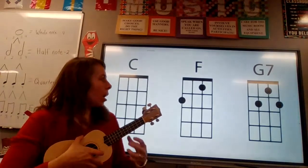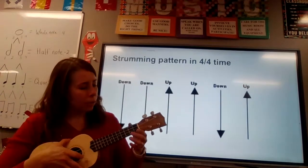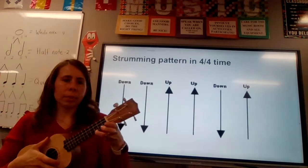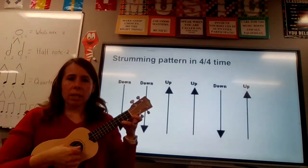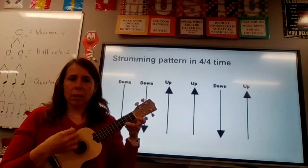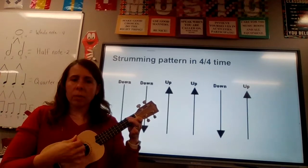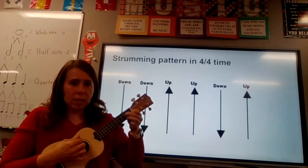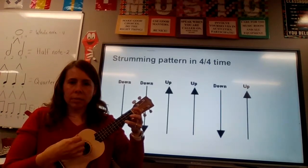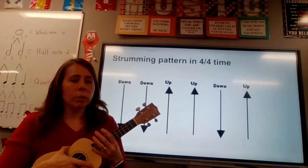Now, going on in the slideshow, which is in Google Classroom, by the way, so you can see your positions, there's a strum pattern. On each chord, you should start practicing down, down, up, up, down, up. If you can see all that on the screen behind me. Down, down, up, up, down, up. Up means strum up, and obviously the down. That's a regular 4-4 pattern. That's all you need to play Feliz Navidad, the Christmas song.